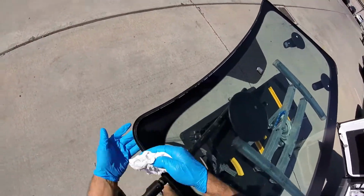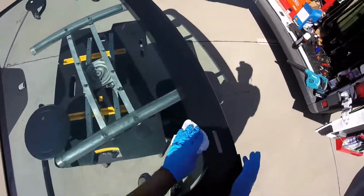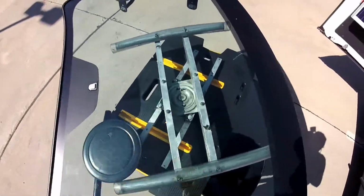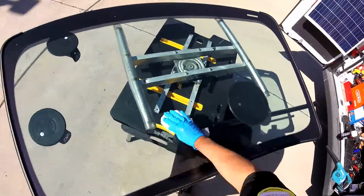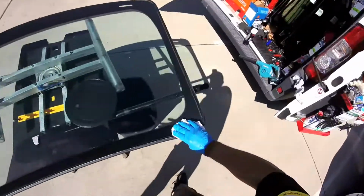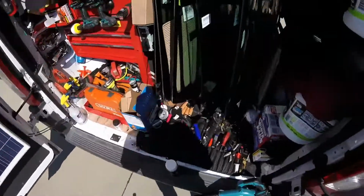Remember, try to not leave any kind of glass cleaner on the edge, because that one will contaminate your base for the glue. So now with the sun, it's going to dry faster, but stay careful because some glass cleaner stays under the edge right here. Okay, so this part is ready.